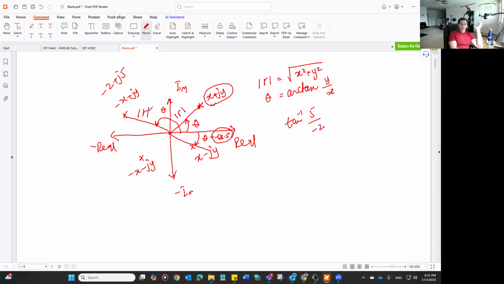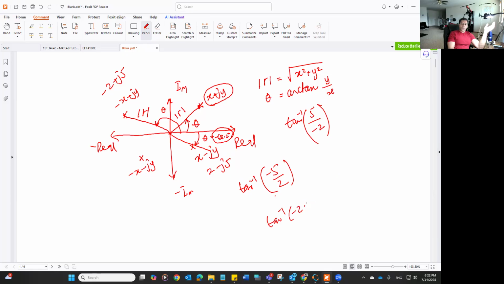Now, why does it happen? Because again, in your MATLAB or calculator, they don't care if 5 is negative or 2 is negative. Here, if you're doing 2 minus j5, then tangent inverse of -5 over 2 or tangent inverse of 5 over -2, this result is still going to be a negative value, -2.5.